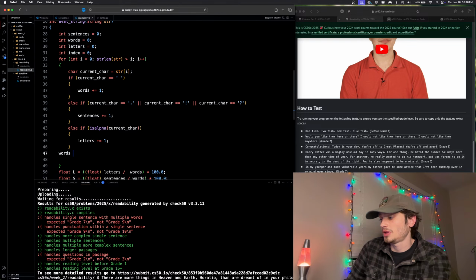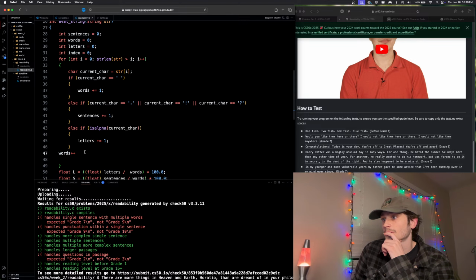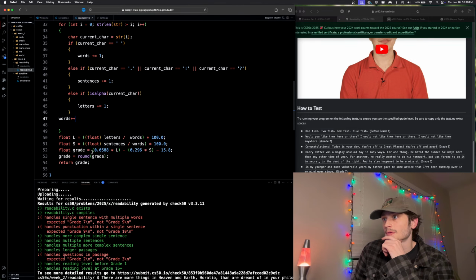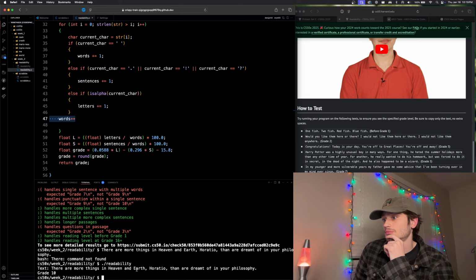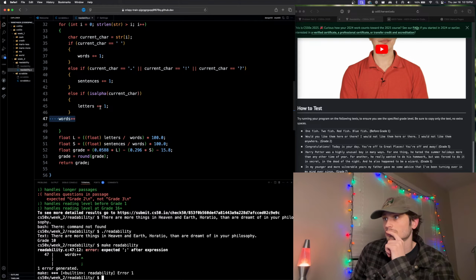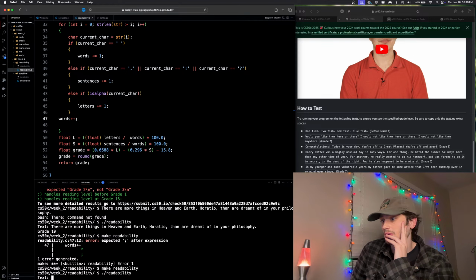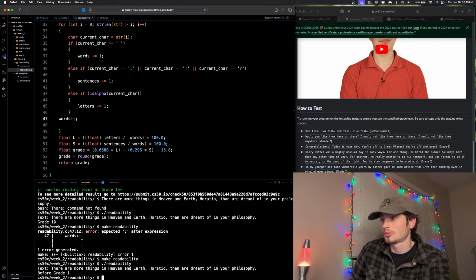So words has got to be increased by one here. You have to account for the last word because it gets a period or whatever at the end. Right, so add one word there. So make readability. Oh, I always forget it. Make readability. Readability. Before grade 1.